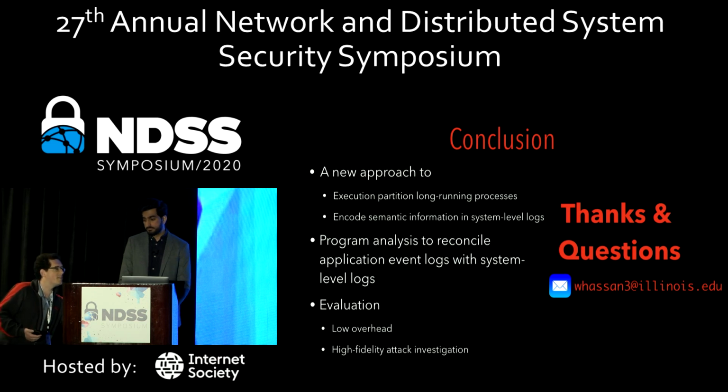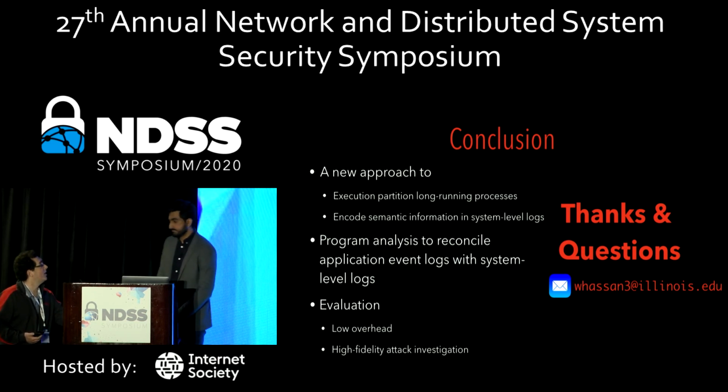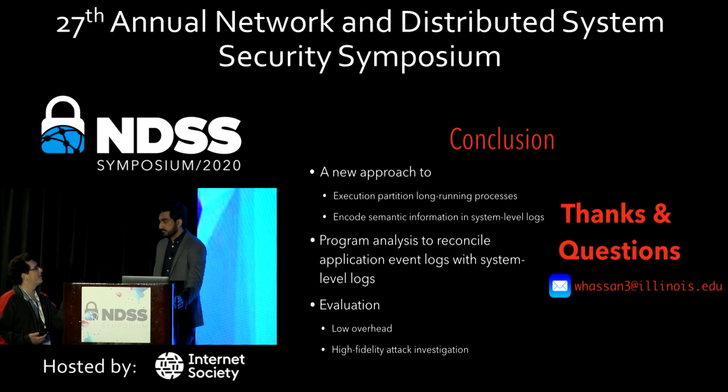So while the audience is thinking of further questions, let me ask one. In your performance evaluation, you said that there were two benchmarks that had slightly higher overhead than the others because they were write-heavy. I noticed that many of the programs you had in that evaluation I can make arbitrarily write-heavy as I want. SSH, for example, was in there. I can make SSH as write-heavy as ever I want. So how did you test those?